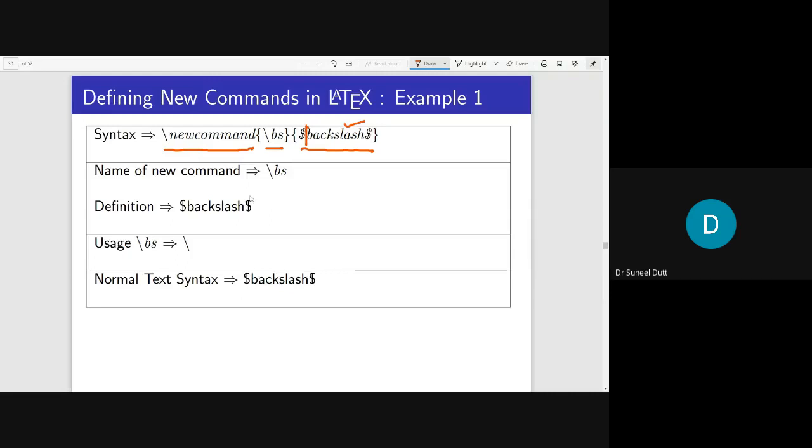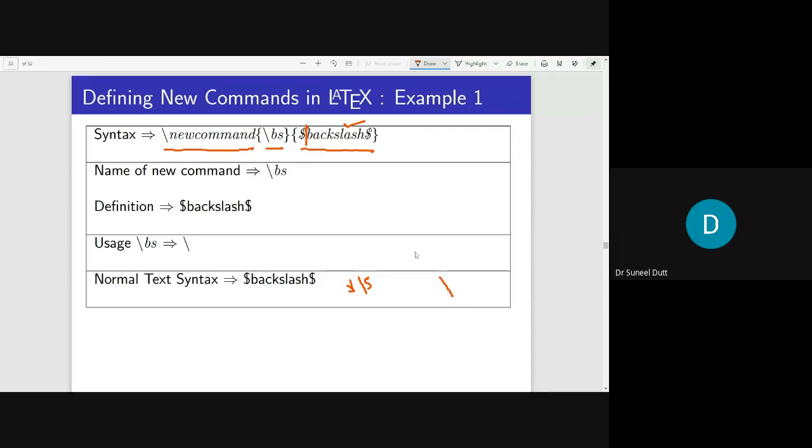So just for a minute, forget everything about this new command or this name, etc. What I am asking you to do is, if we write in normal text like this dollar then backslash, what should be the output? It should do nothing except produce a backslash in the text here.